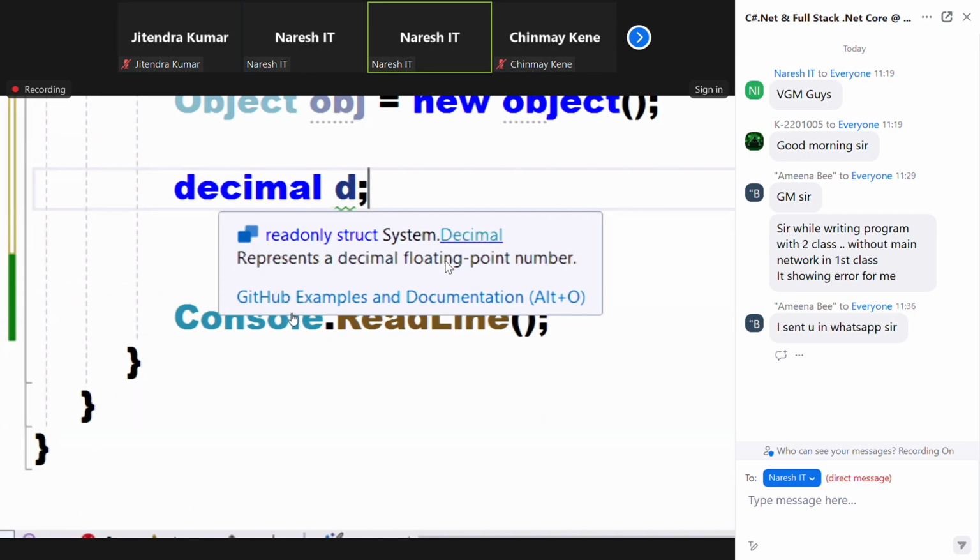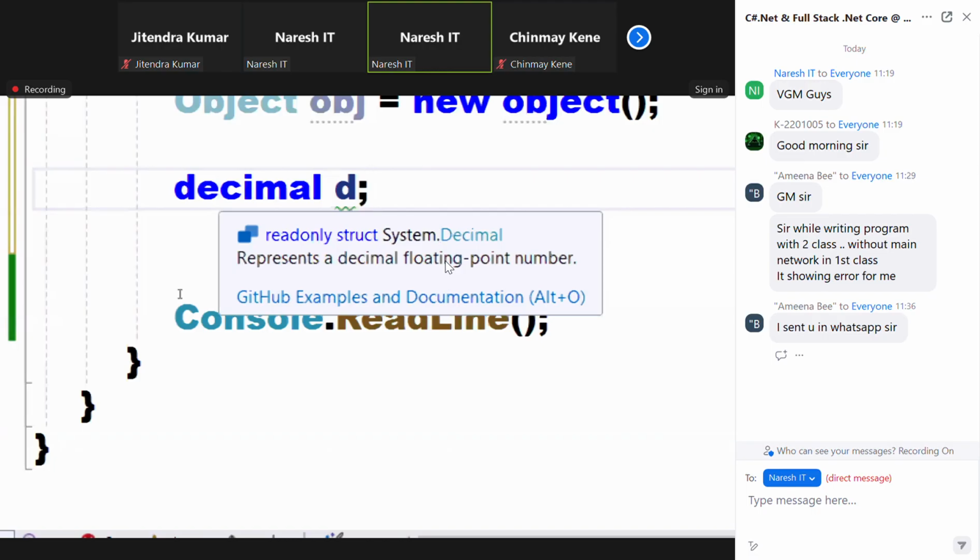Array, see the actual name. Decimal only, but Pascal case it is. But you don't write it, you write in lowercase. But both are one and the same. Do you remember or not? That's what I'm telling you. Don't be confused. You see the name in Pascal case or you see the name in lowercase. Don't come into a dilemma. What is the difference between them? There is no difference. Both are the same.